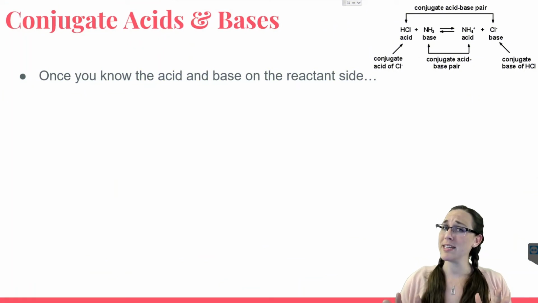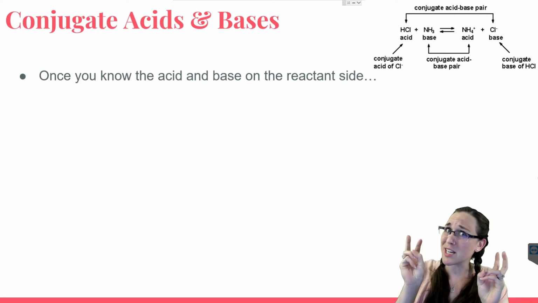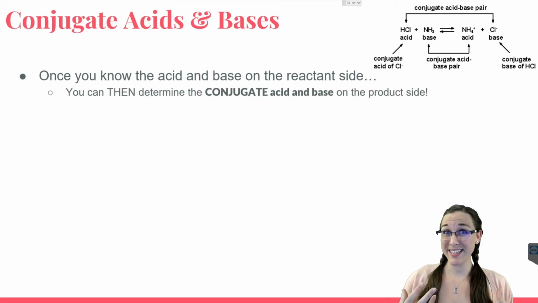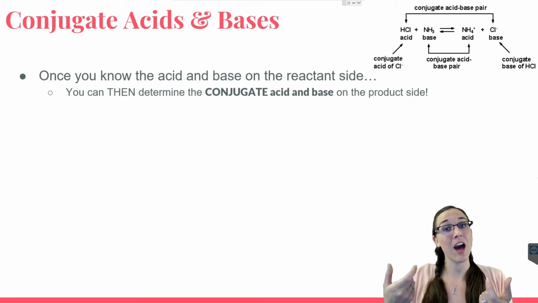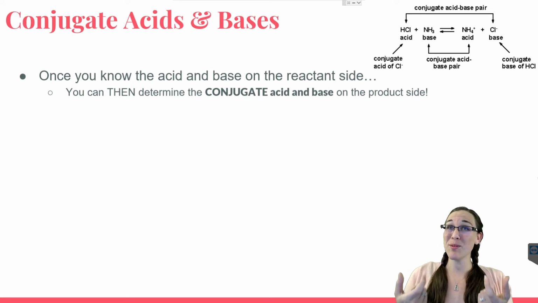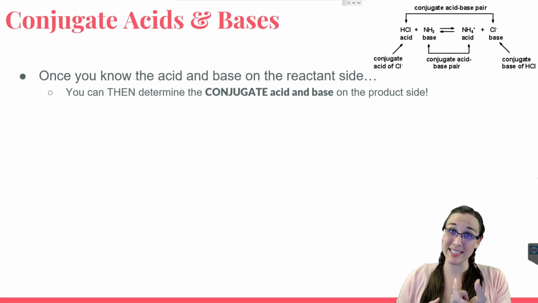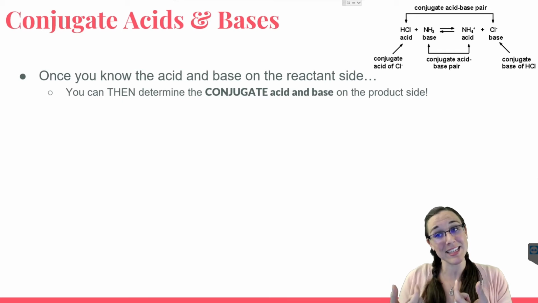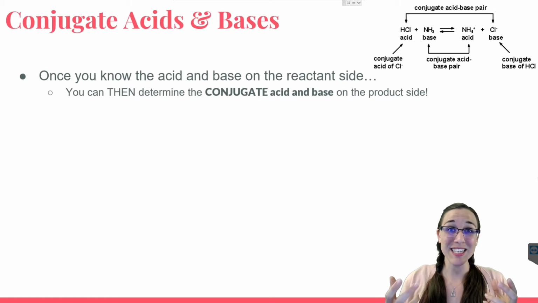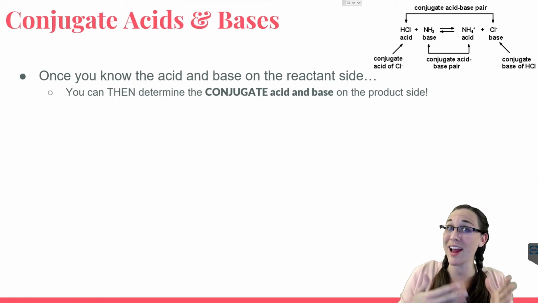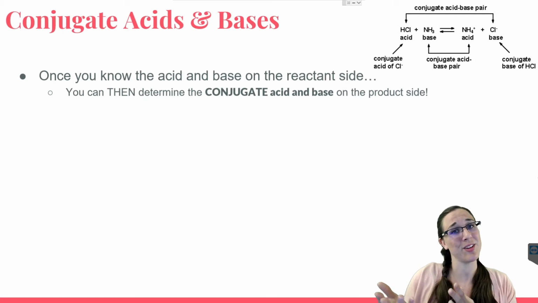So now that we know how to identify the acid and base on the reactant side, what about this whole conjugate acid and conjugate base stuff? Well, just like we said, there's always going to be an acid paired with a base. That's true over the reaction line as well. If you have an acid on the reactant side, it will be paired with a conjugate base on the product side. Likewise, if you have a base on the reactant side, it will be paired with a conjugate acid on the product side. So linking them together, as we started doing, is actually an easy way to figure out its conjugate pair as well, once we know if it's an acid or base on the reactant side.